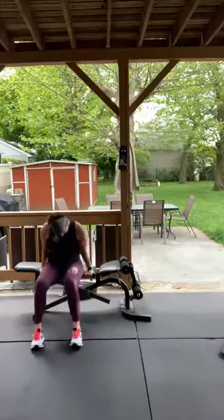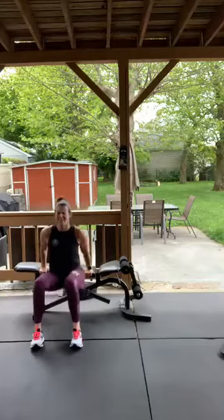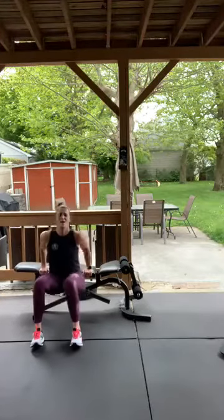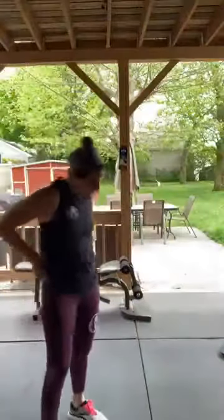It's a lot of triceps and chest, push-ups and dips. 10. Bang them out. 7, 6, 5, 4. Keep going. 3, 2, good. Take 30 seconds. We have squats and jump squats. Then we have a minute plank. And you're done. We'll stretch.